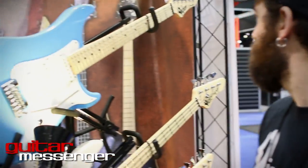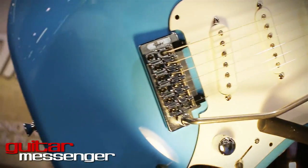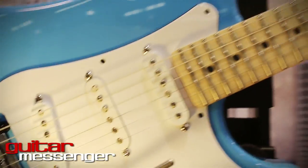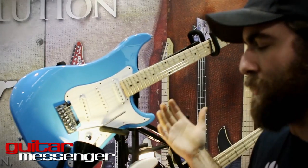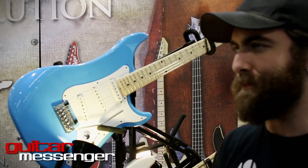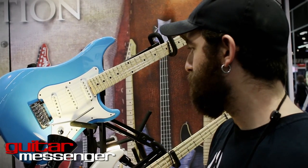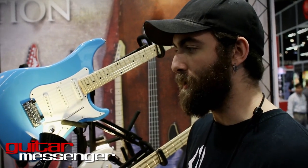Over here we got Normandy Blue on an Expert. We had a couple of retro finishes that had a light metal flake in them, but we decided to do something a little bit more retro — kind of like a powder blue. This is Normandy Blue. We also do Normandy Red, which is kind of a muted red — a really nice, classy color. We named them to commemorate Storming Normandy.